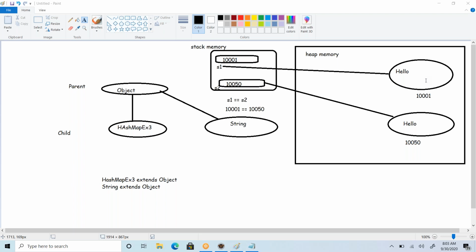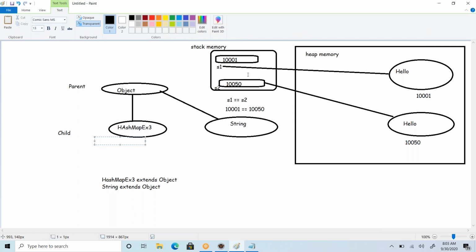When I'm trying to compare two objects, are the objects the same or different content-wise, not reference-wise? So content-wise, are both objects the same or not? That's what we have to check actually. But what is happening here? It is comparing the references, but not the actual content, the actual data.